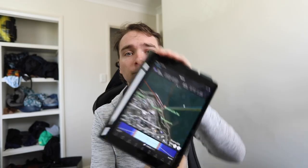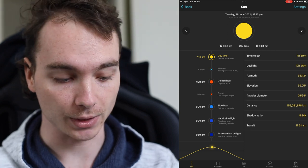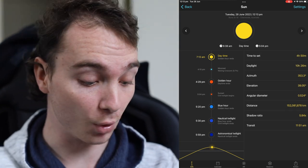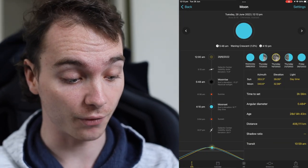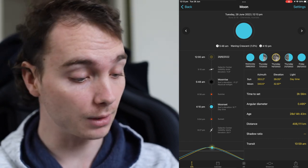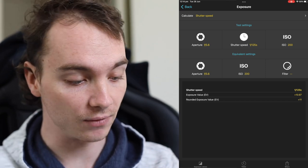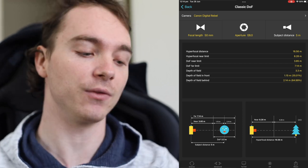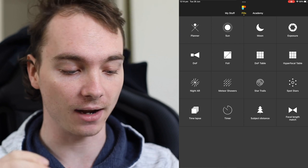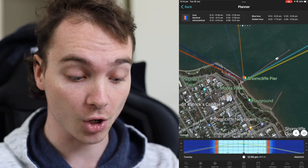I found all this information through an awesome app called Phill Photo. You can check the sun and see all the details: when golden hour is going to be, how long it lasts, the date, and the position of the sun. You can do the same with the moon — find out when there's a new moon or full moon for those types of photos. It also gives exposure numbers and depth of field math. This app makes it really easy to find out a lot of information that could otherwise take you a long time to learn.